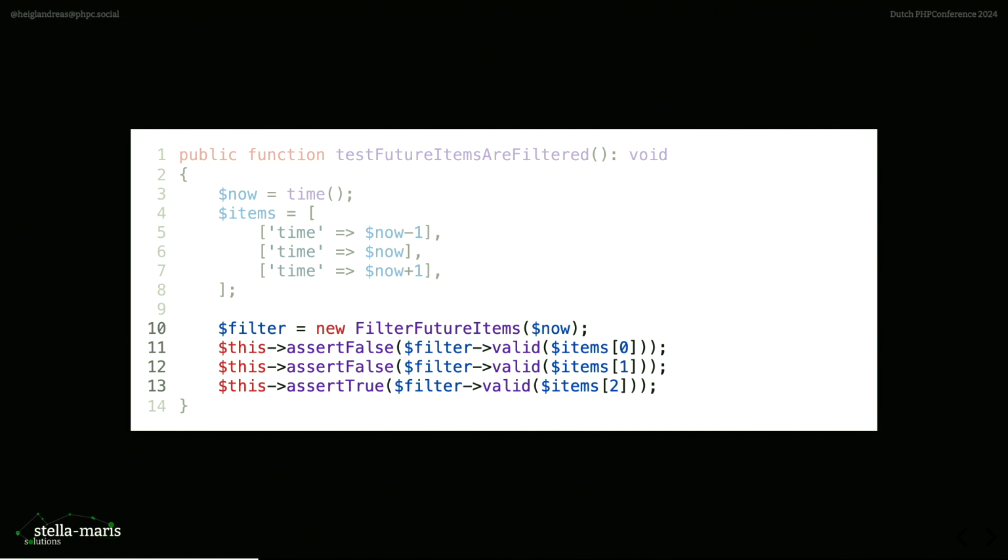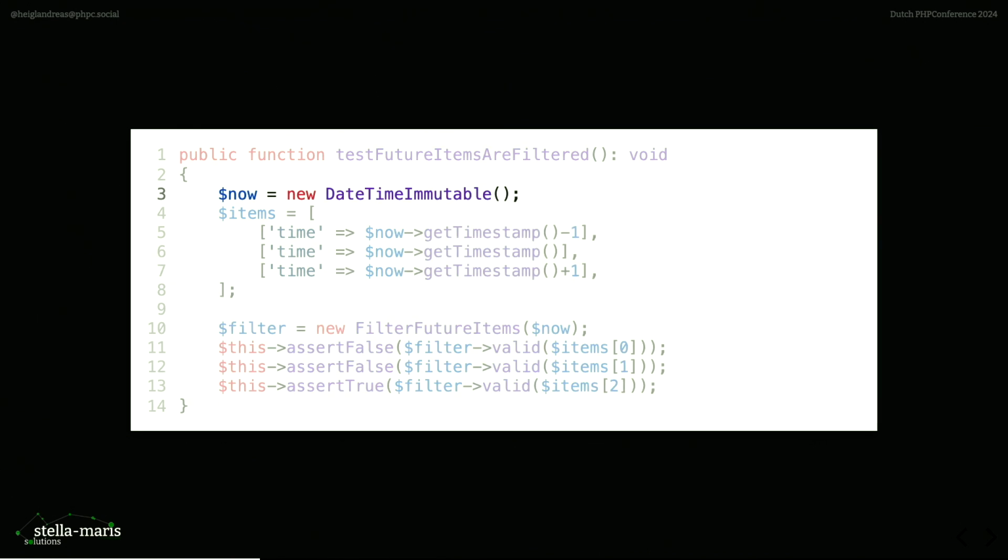In PHP, yes, if you are shaving microseconds, that is your go-to, but then you should hopefully know what you're doing. Otherwise, I would advise you to use datetime immutable. We come to that in a second. Use datetime immutable, and then you can call the getTimestamp function if you actually want to have a timestamp. But the thing is, that's just immutable, and you can do a lot of other things with that information as well.